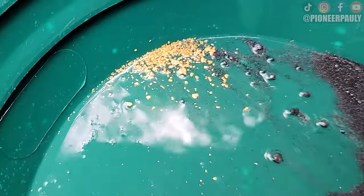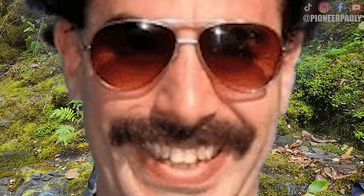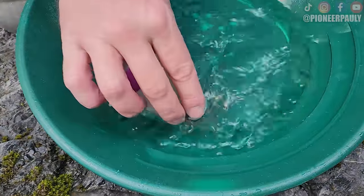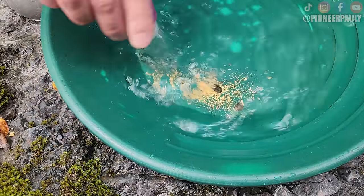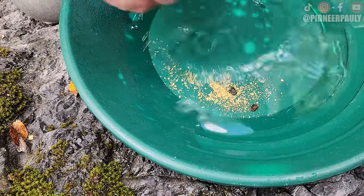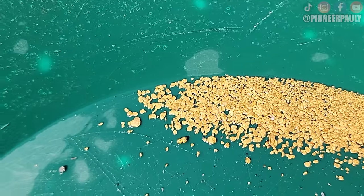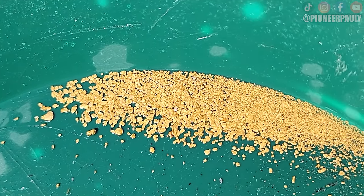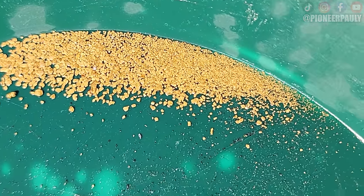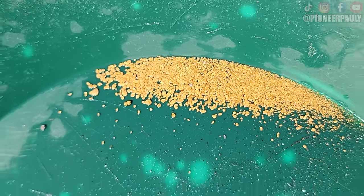There's obviously more gold down here in the black sands, but let me just do a better cleanup for you guys. Two tanks today — I'm actually feeling pretty tired, but there's still daylight so I'm excited. This is what we got in two tanks — two nice garnets and a bunch of yellow shiny stuff, whatever that is. Two tanks of gas for this much gold. It is more gold than I have been finding, so we will weigh this up and see how much it is.